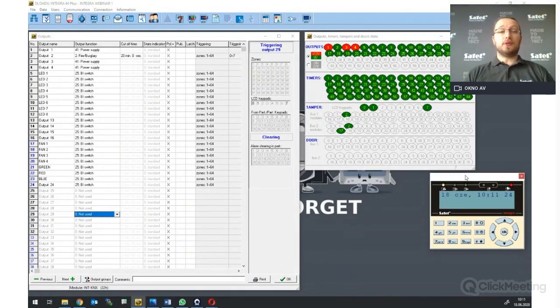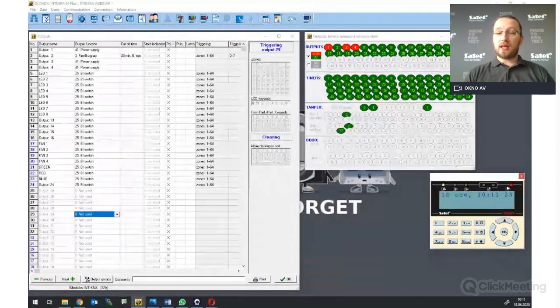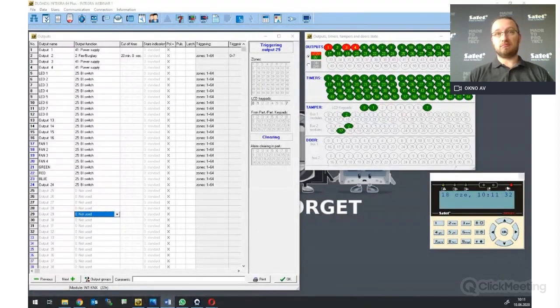Alrighty, so we start from something quite easy, and quite commonly used in the security system. We start with the first one that is easy, the logical OR. What does it mean?